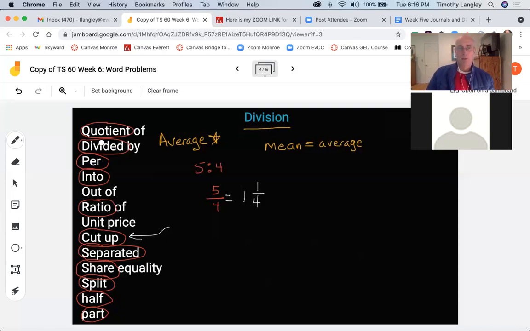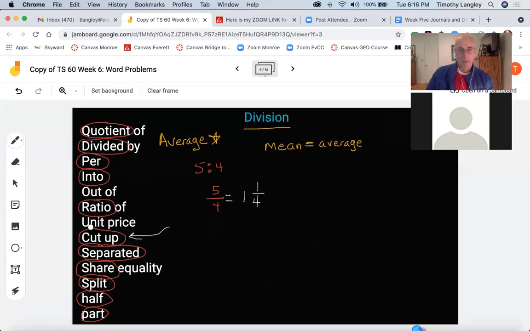That's quotient, a phrase related to doing division. Divided by, or how many are there per student? If you had 60 pieces of candy and each kid gets 2.5 pieces, how many would be given per student? You see that per student, or per whatever, it means you're going to divide. So out of sometimes means division. Ratio, we'll get into this more next quarter and the quarter after that, what a ratio is.